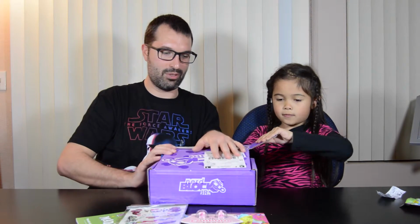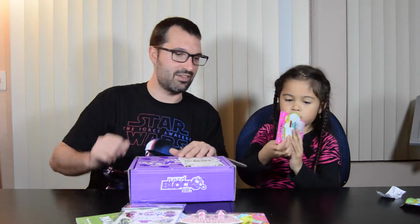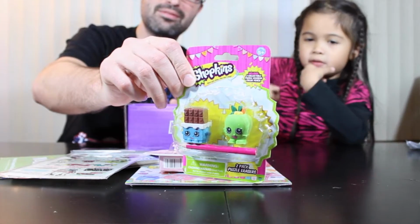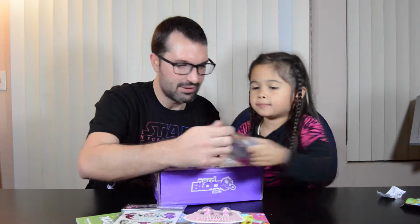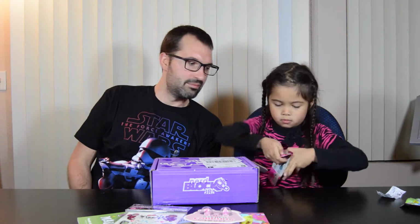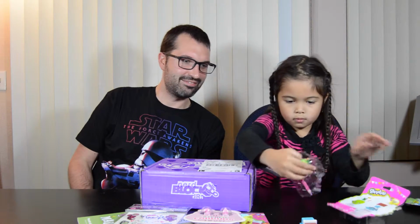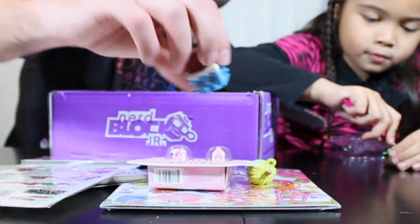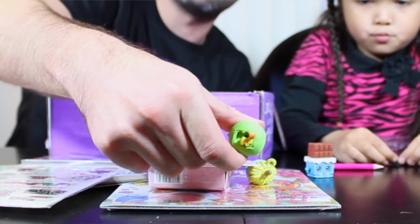Lastly, in the Nerd Block Junior box, we have Milana's favorite. She's been reaching for it, and now she finally has it in her hand. Show everybody. What is it? I think an eraser. But is that a Shopkins as well? Mm-hmm. Oh, so it is an eraser. Should we open it up? Okay, go ahead and open it up. So you can draw and then you can erase. You can pretty much destroy the Shopkins. Here's the pencil that came with it. Here is one of the erasers. And here's another eraser without his hair because somebody just took it off.